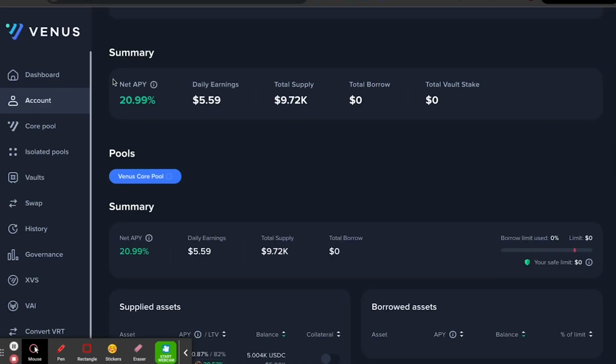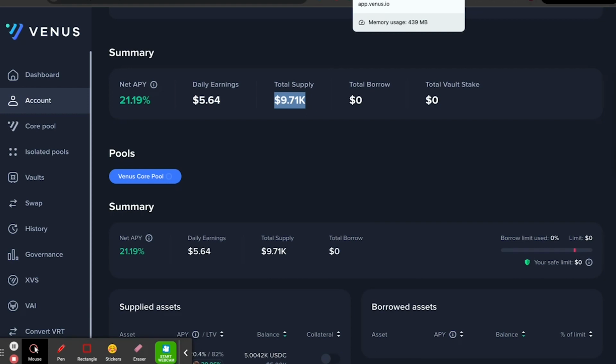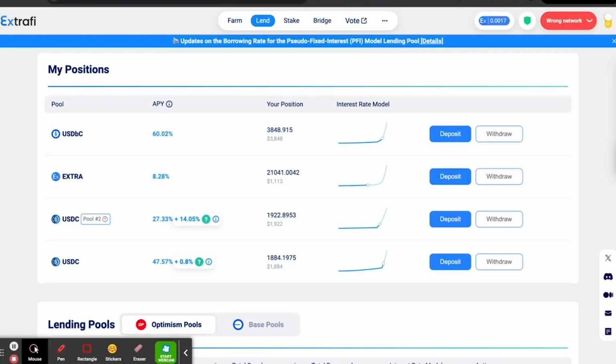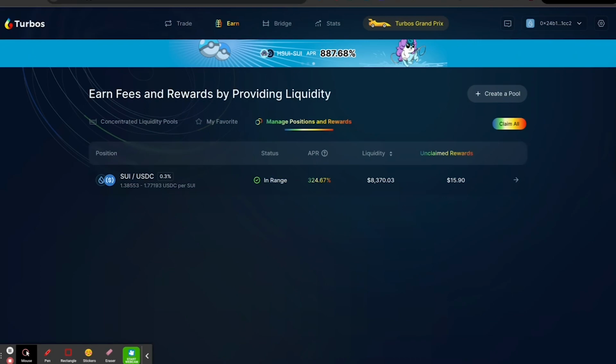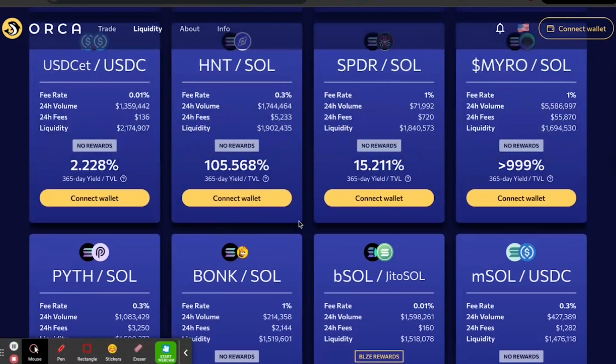Over here on Venus, I'm earning fees on my profits. Over on whatever platform you want to choose for lending. We already kind of covered some of them, but I'm earning fees on my profits. And then when an opportunity opens itself back up, I can deploy capital. Over here on some of this, I'm doing 60%, 20, 30, 40%. This is almost 50%. Earning money on my money, the velocity of money. And then as new opportunities open up, I can get into them.